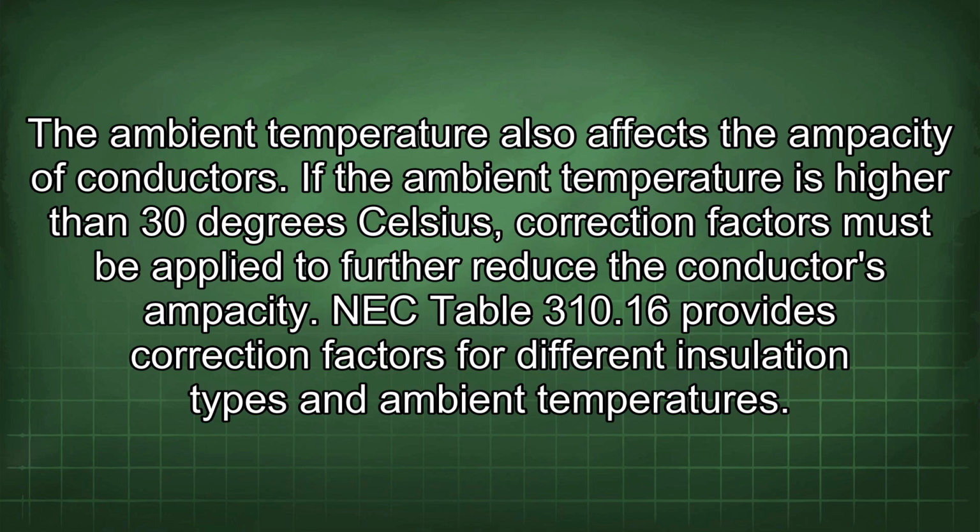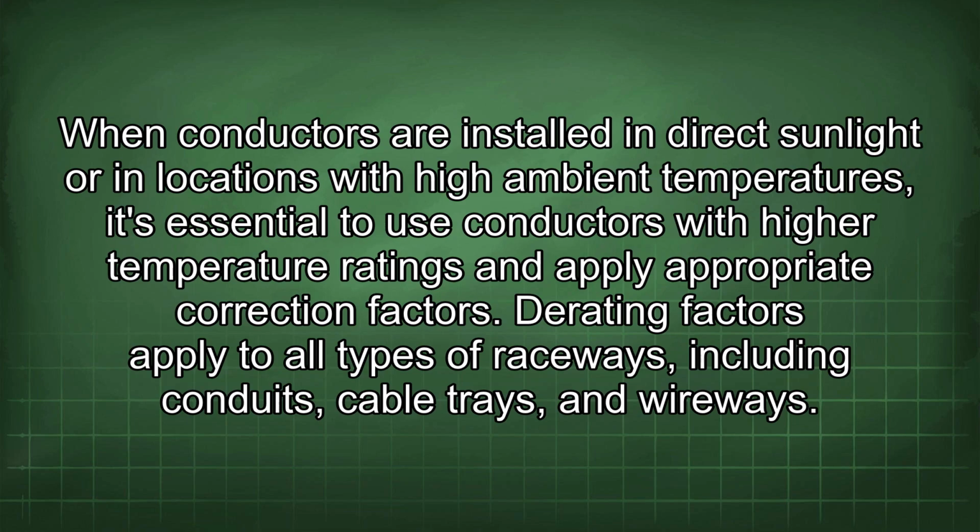If the ambient temperature is higher than 30 degrees Celsius, correction factors must be applied to further reduce the conductor's ampacity. NEC Table 310.16 provides correction factors for different insulation types and ambient temperatures. When conductors are installed in direct sunlight or in locations with high ambient temperatures, it's essential to use conductors with higher temperature ratings and apply appropriate correction factors.